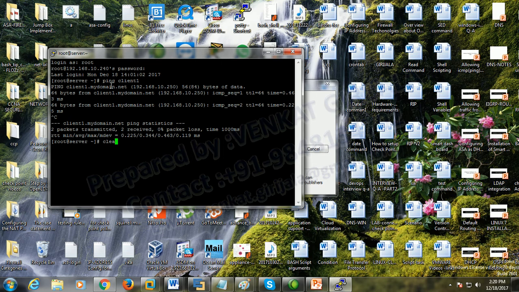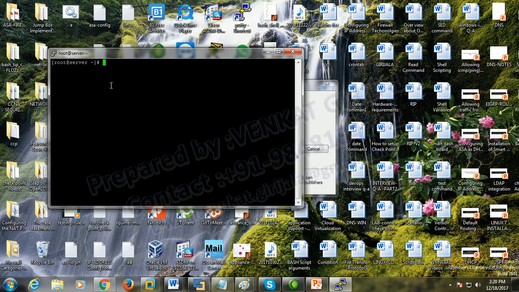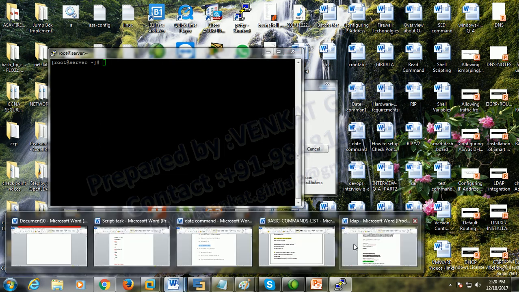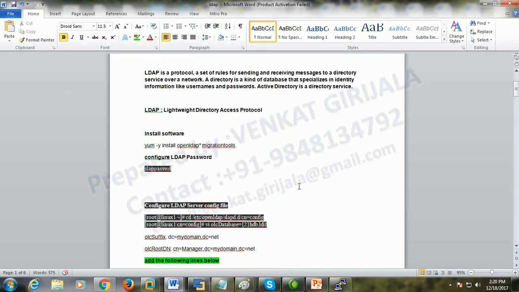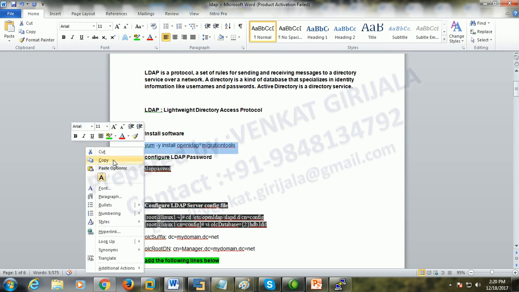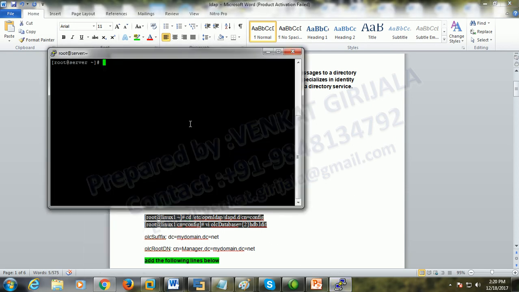Next step, I'll configure this one as the LDAP server, and to configure this LDAP server, the first thing we need to install is the packages. One of the package names is OpenLDAP, and migration tools are required. So I'm copying this one and pasting it.